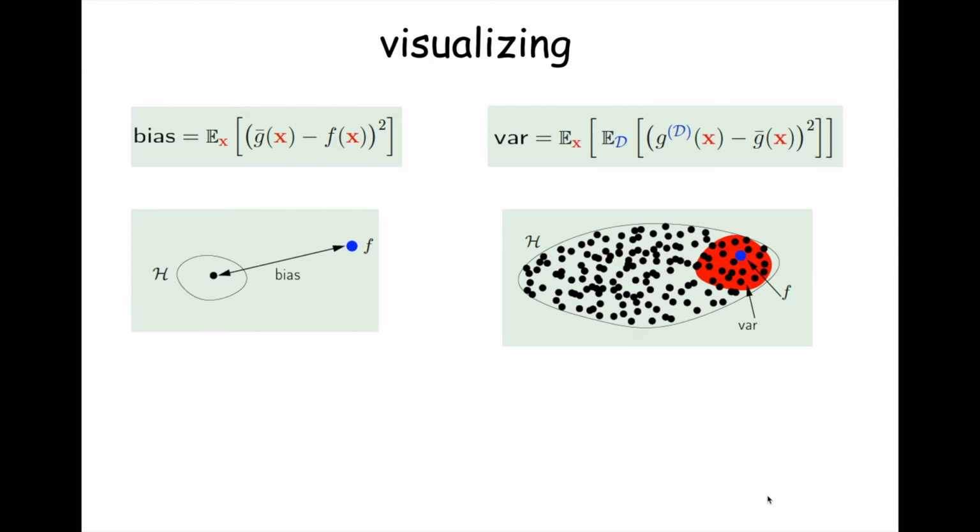Because you saw in your homeworks that if you initialize differently the starting place in a hypothesis set and run something like PLA, you're going to have different results from one instance to the next based on where you start. And so here we have larger variance. This variance is this red region, but our bias is smaller.